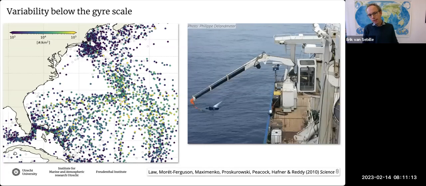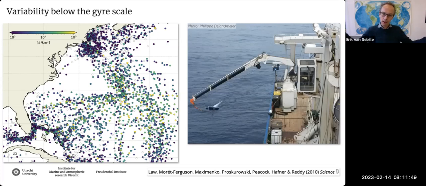And this is a map that comes from a data set painstakingly collected by Cara Lavender-Law and her colleagues at the Sea Education Association in Woods Hole. Over decades of time, they took samples of the amount of small plastic that they found in plankton trawl nets, manta nets that they trawled through the ocean, and then tried to estimate or counted how many pieces of plastic there are per square kilometer, right?